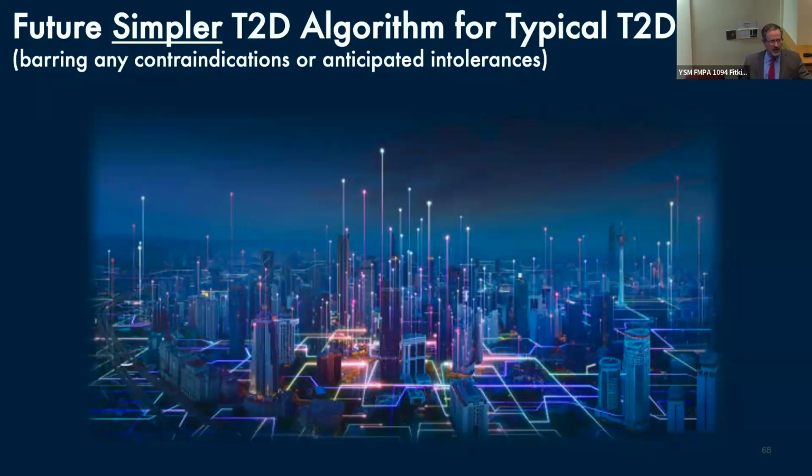So I actually think, and we've been writing guidelines for a number of years, that the guidelines are way too complex and need to be simplified. And this is where we're heading in diabetes. And some of this will need to wait until these are generically available. The Flozins, the SGLT2s, will become generic in 2026. Not sure about the GLP-1s because they're biologics and they're harder to get generics on the market.